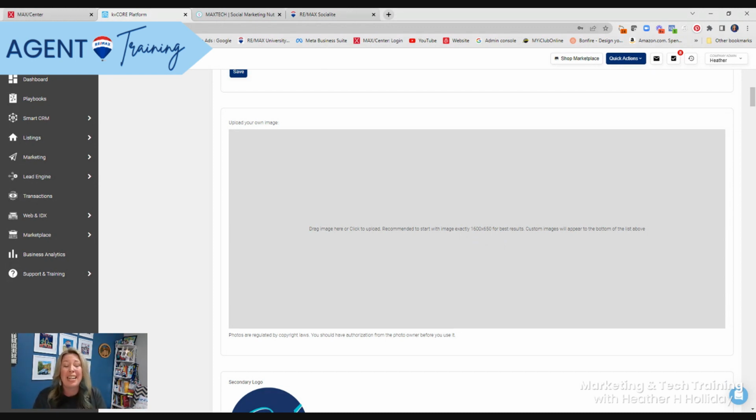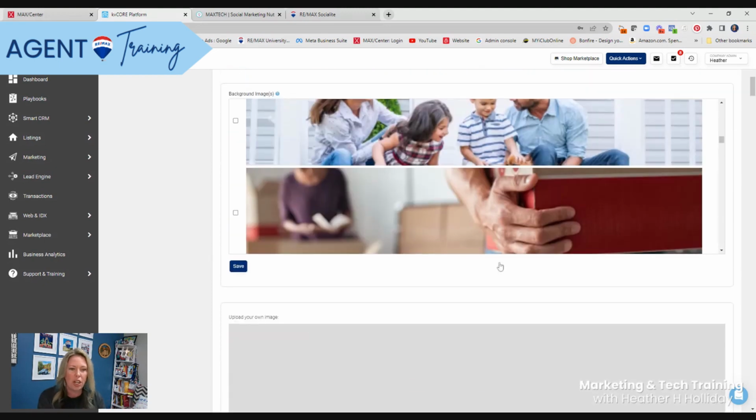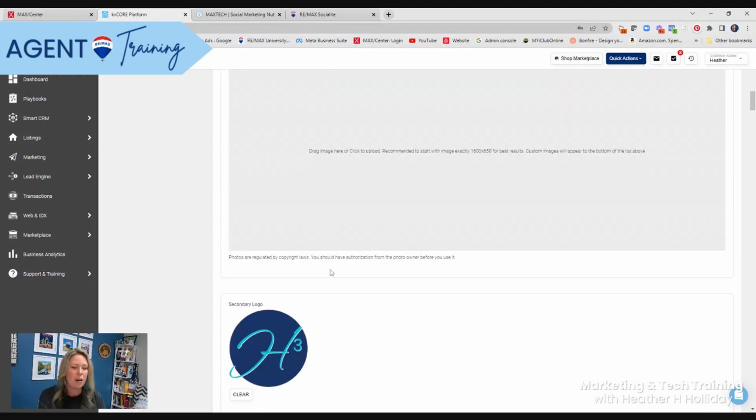Makes it look dynamic. It's not necessarily an automatic slideshow, but you can add multiple photos. And what that does, every time someone goes to your homepage, it's going to be one of those photos that you have selected, same as on the mobile device. So it is nice. Every time somebody's searching, they click home, they may see a different photo. So upload as many as you want. It's all good. Then make sure you save it there.